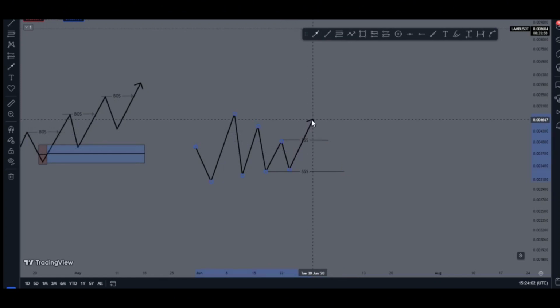Let's imagine the market broke this high now, because now we're working on demand. The market broke this high and took out the liquidity, those that are selling right here. So you, as a structural trader, as you trade price action, what you will do is mark it as the market has broken structure right here. Then you mark your last bearish candle.